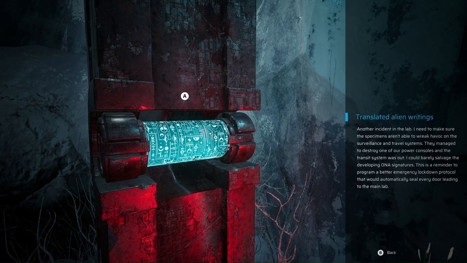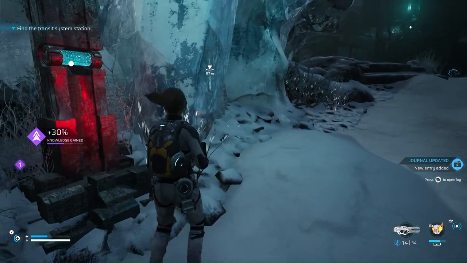Another incident in the lab. I need to make sure Smetton's unable to wreak havoc on the surveillance control system. They managed to destroy one of our power consoles, and the transmit system was out. I could barely salvage the DNA engine. This is my programmer. The better.